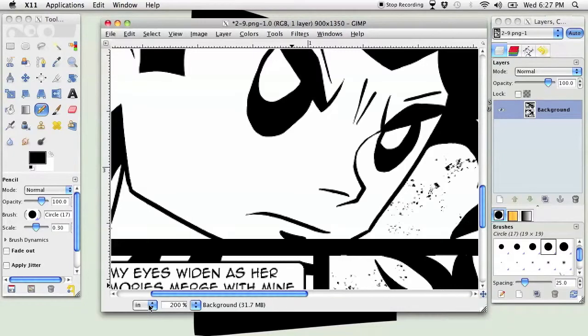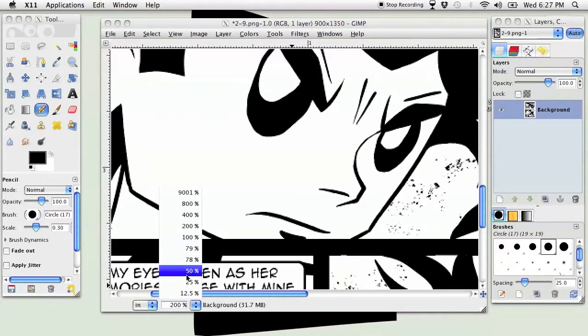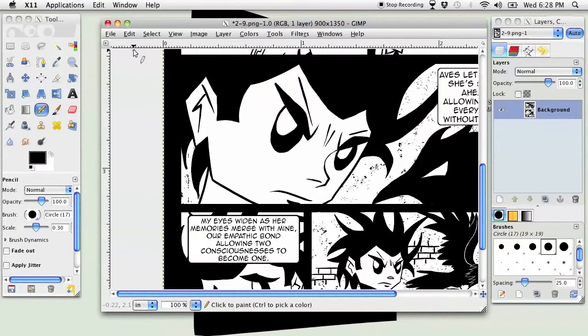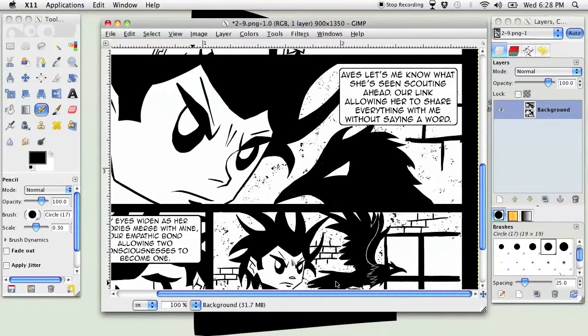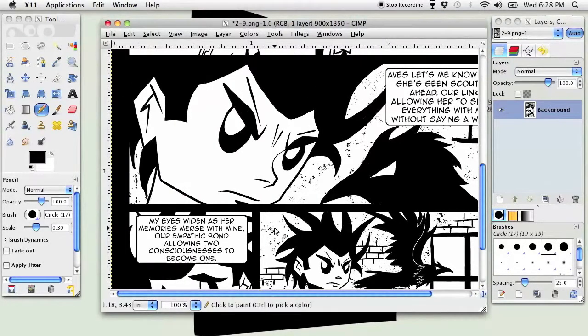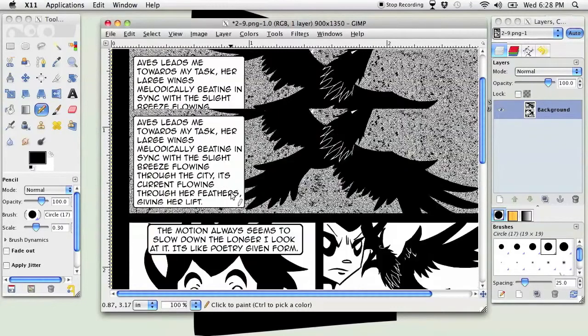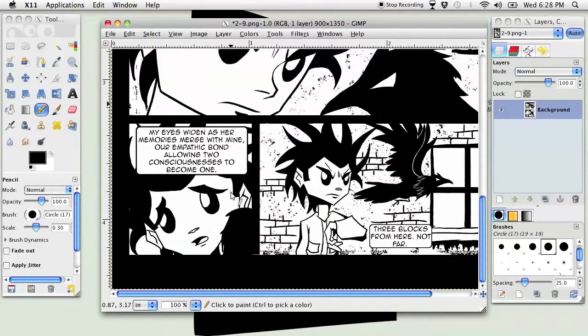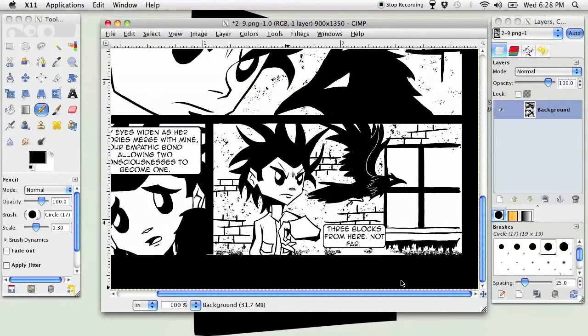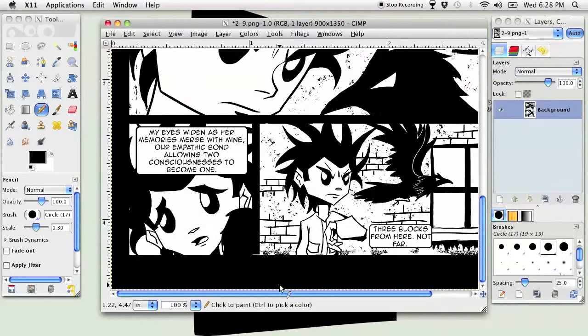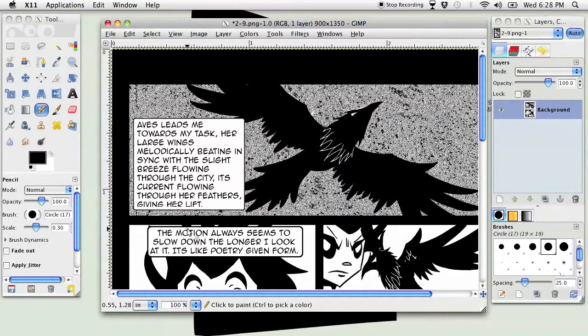Over here, you can adjust your rulers. So what are the rulers? Let's zoom out a bit and get a better view of them. The rulers are right here, and these are measurements of your image. Right now it's set to inches, so it's telling me from here to here is 1 inch. So I can see this image is pretty small. This is actually the final output of Act 2 Scene 9 that I uploaded to brokenwindowstudios.com, so I scale it down so it'll load quicker on the web. The original's a lot bigger. But you can see right now, it's about 3 inches by maybe 4.5. So pretty tiny.